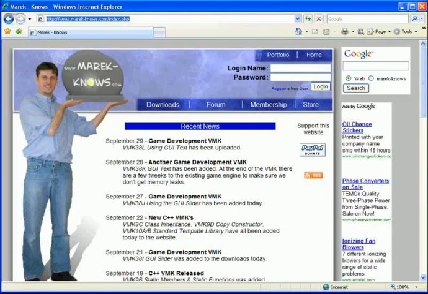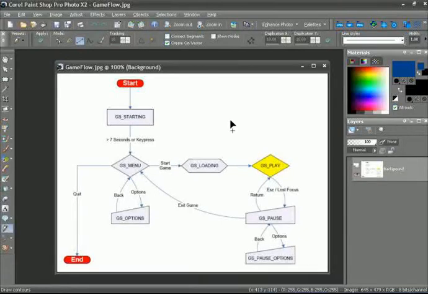Before we get started inside of Visual Studio, let's go into PaintShop Pro and just refresh our memories on what we have here. This is the structure that we're going to be aiming towards. You've already seen this diagram many times before. When the application is started, we start up over here. We go into Game State Starting. This is where the splash screen is rendered. After 7 seconds or a key is pressed, we currently go into this game state menu. And this is where we're doing all of our testing for all of the GUI elements that we are designing.